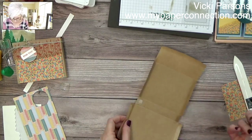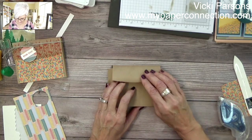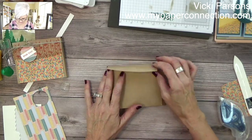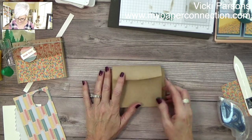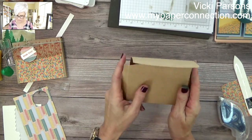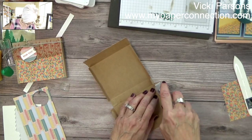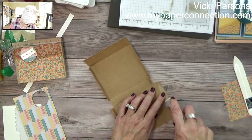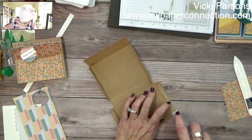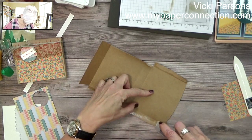It does the work of tearing tape. All right, so for this one, since the flap comes down like this, which I'll take care of those sides there. Since the flap comes down like this, I don't want the back of it to overlap the front. I want it to go to the back like that. So this will get the Stampin' Seal Plus, whatever the name of it is, right here.